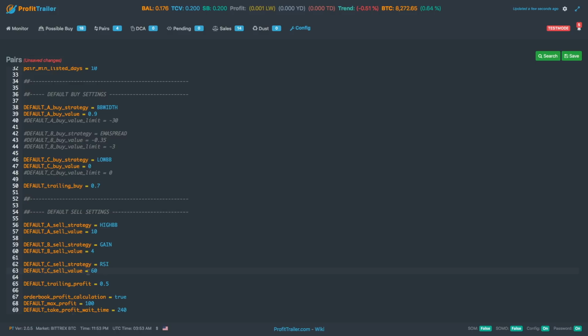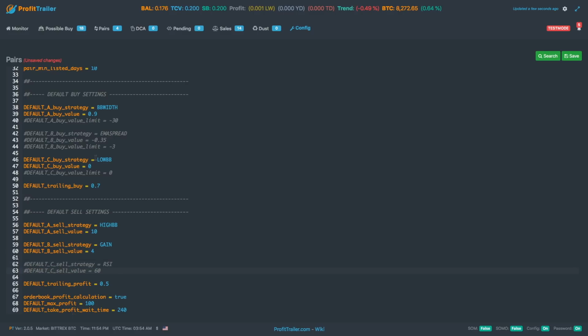Or say your RSI, you want to set it higher than what you would for your buying. 60 to 70 maybe would be one area I would look for using RSI, just to try and get it where it's in a high uptrend before it even considers selling, and it's going to satisfy both the BB width and the RSI in order to sell. So just bear that in mind. There's just a few examples there of how it can be used.